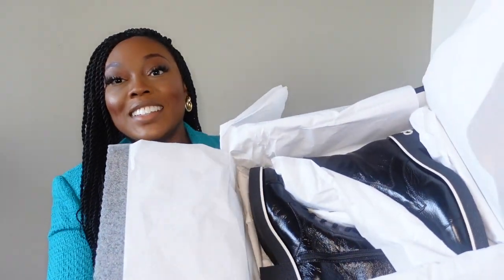I hope you guys can actually see — I want to make sure you can see everything. Oh my god, this is my first time unwrapping this. I was really excited to get these because, you guys, I have not seen anyone with these boots at all. And that's part of the reason why I was so excited — I like to get something that you don't see everywhere. Comes with the two dust bags. This is literally my first time opening this box, like ever, because when I was in the store, the sales associate opened it up so that I could try them on.